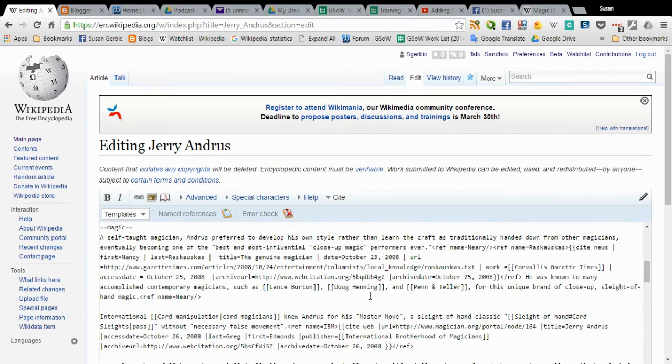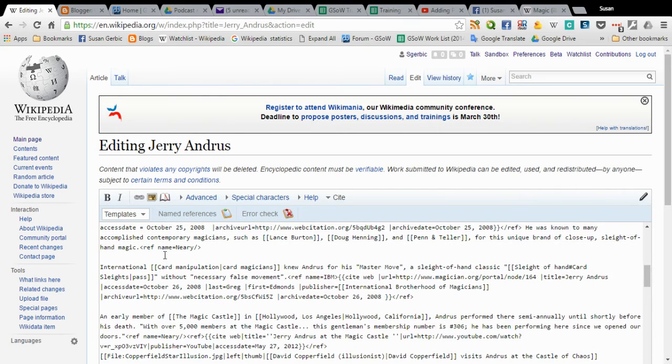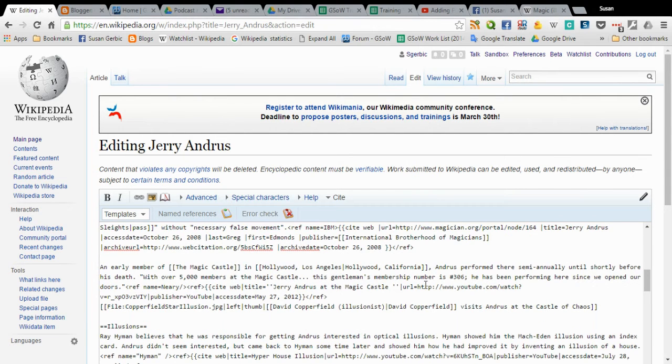Maybe you don't want to have it. Here's another one, card manipulation, and then it has a little bar, and then here's what we wanted to actually read when the person's reading it. Card magicians, and you'll see this all the time. We use it all the time. So here's an exact one, an early member of the Magic Castle. So we don't have it, so it would read the Magic Castle. And all you have to do is put these little closed bars and close brackets and open brackets around the phrase that you want.